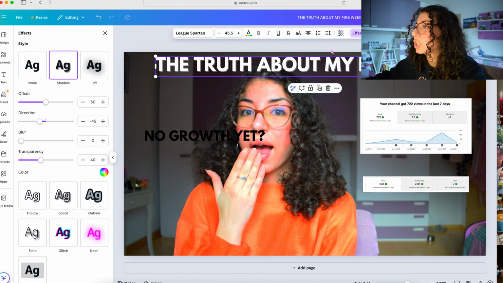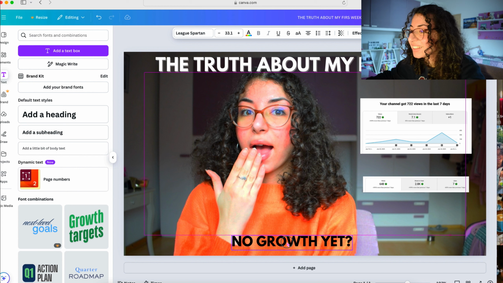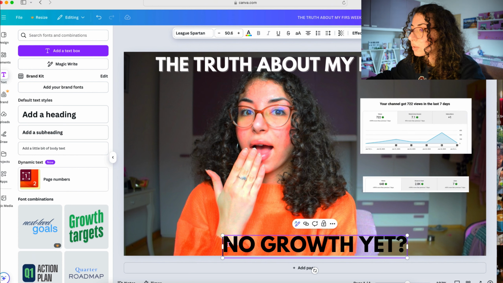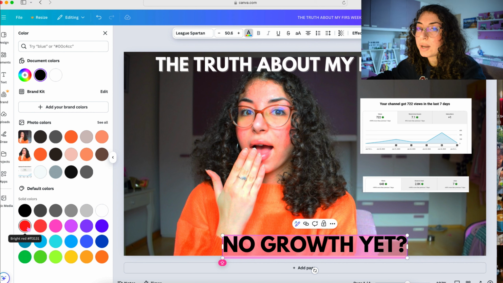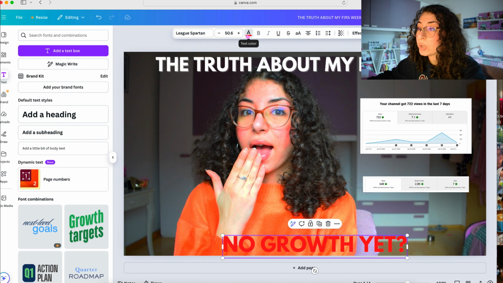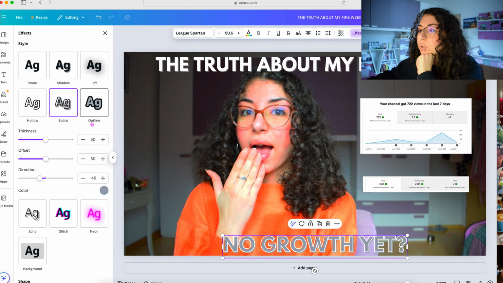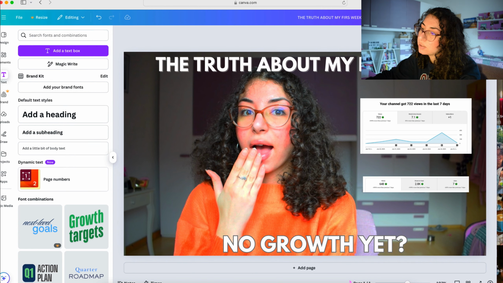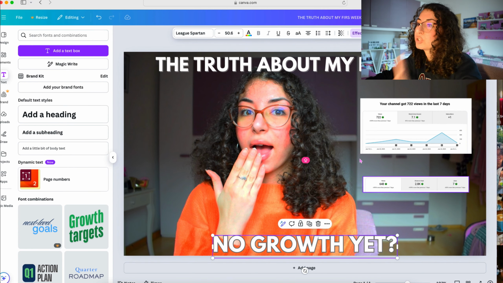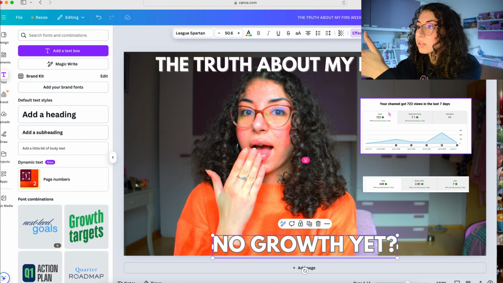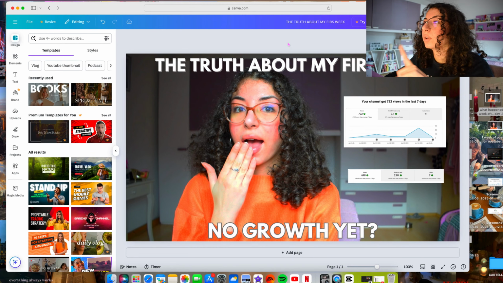So I think I'm gonna use the shadow. I really like the shadow, I don't know why. Maybe also in white, or another color that works best here. I also used red and white because that's like the YouTube colors, but here my sweater is orange, so it doesn't really work. So I think I'm gonna use like this. No, I think outline works good here. Make sure it's in the middle, or just as you please, because sometimes it is the middle of the picture, but as you can see, I'm not centered in the middle, and so as your picture is. Okay, I like this more.